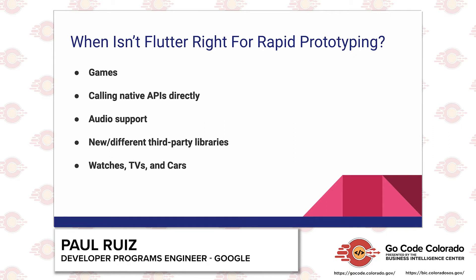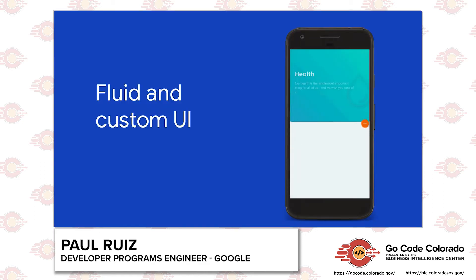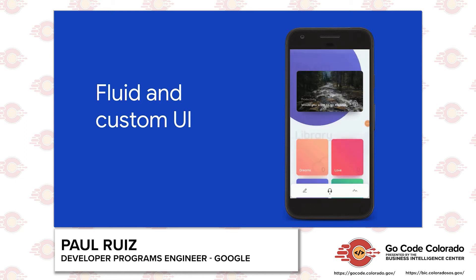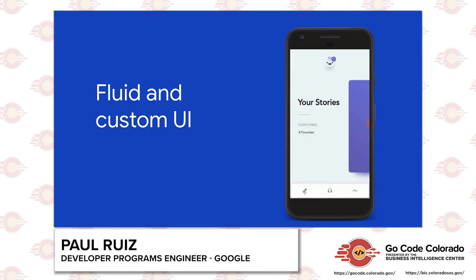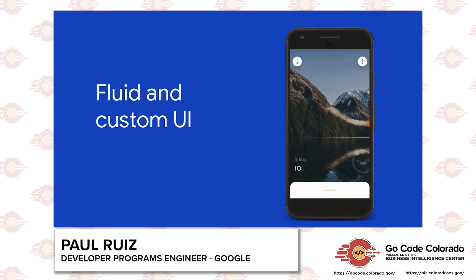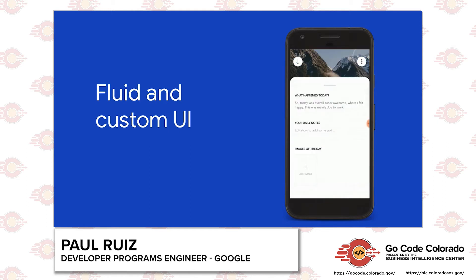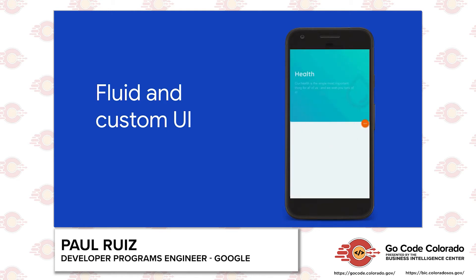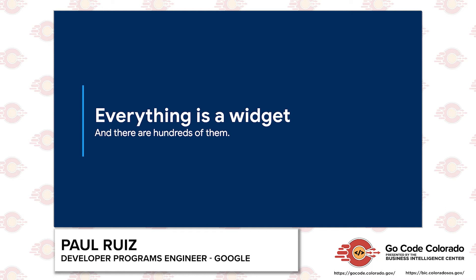One of the biggest draws to Flutter for rapid prototyping is that it's an easy-to-use tool for creating custom UIs. When you're working with Flutter, everything is a widget, and all UI is described by widgets in a tree structure. One key term you'll see in Flutter documentation is aggressive composition, which essentially means that the widgets you use — either custom ones or built-in platform ones — will be made up of other widgets. You can think of them like Lego bricks where you just connect them together to build whatever you want.